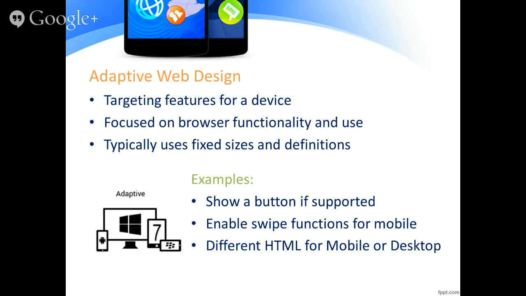Adaptive normally uses fixed sizes, and it spits out specific sizes, layouts, or content based on the device or the browser. And then it also disables or enables functionality based on the functionality supported. So if you've got an Android device and an iOS device and a Windows Phone device, for instance, for your quote mobile devices, you might actually have an entirely different experience on them based on what they support for functionality. Same thing for desktop. So that's one of the big things for adaptive. Another big thing for adaptive is that you can actually spit out completely different HTML for mobile or desktop. And that is a lot different from responsive.